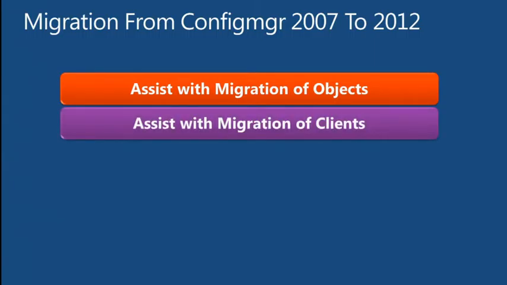We're going to help you with the migration of clients. There are numerous different ways to migrate your clients, upgrading them from ConfigMan 2007 to ConfigMan 2012. We'll uninstall the old agent, we'll install the new agent, but we'll maintain your advertisement history. So you won't rerun all those programs that you migrated over to ConfigMan 2012 just because you uninstalled and reinstalled. We'll maintain that history for you so it'll be an easy transition for your clients, and then they'll recreate their inventory data and so on.